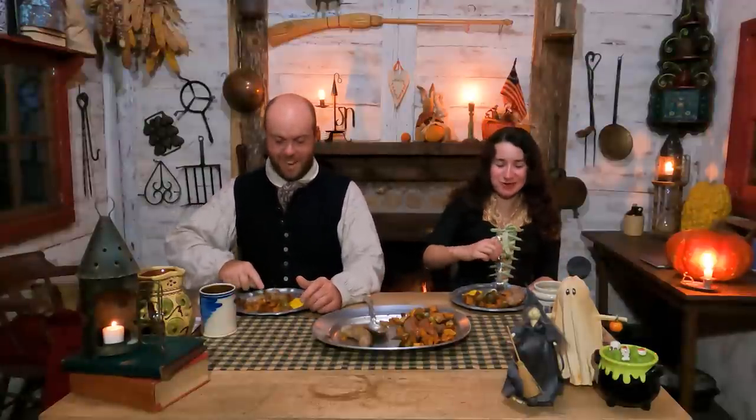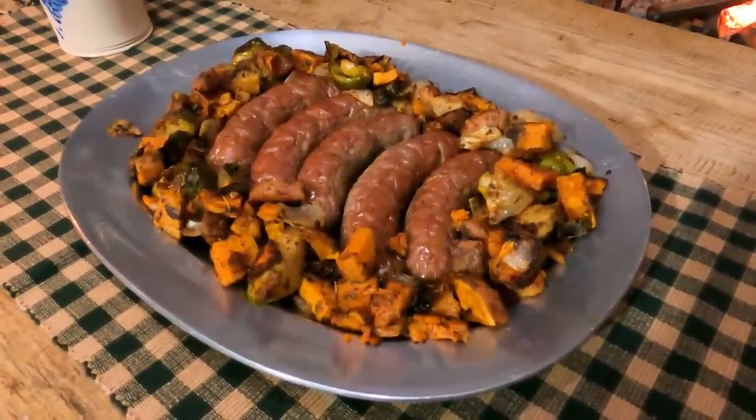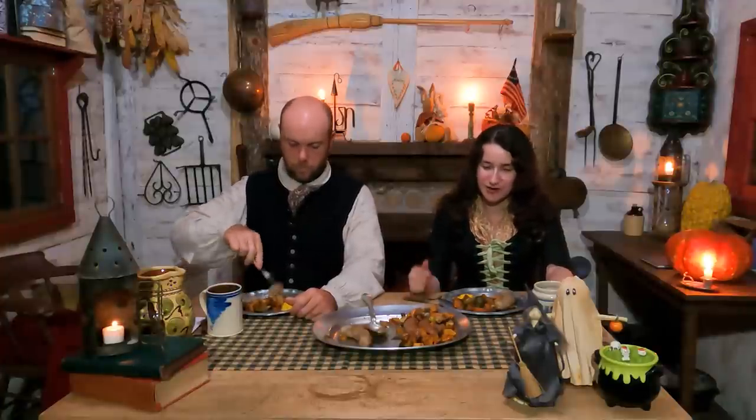We're going to rate this meal. How did I make this? Not a particular historic recipe, but something that hypothetically they could have made back then. They had Brussels sprouts in America — they're actually very popular, like miniature little cabbages. I tossed the vegetables, cut it all up, tossed it with some olive oil, oregano, thyme, rosemary, salt, pepper, garlic, and some onion powder. I mixed it all together, put it on a big dish, put the raw sausages on top, and roasted it at 400 degrees for one hour. Easy peasy lemon squeezy.